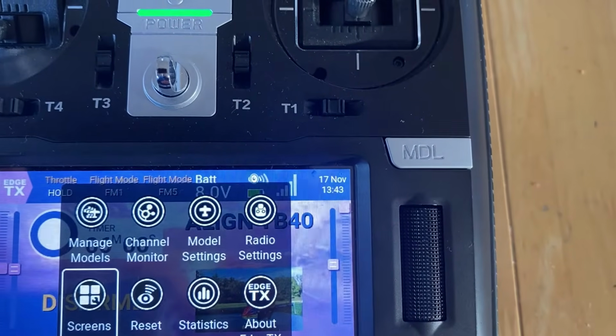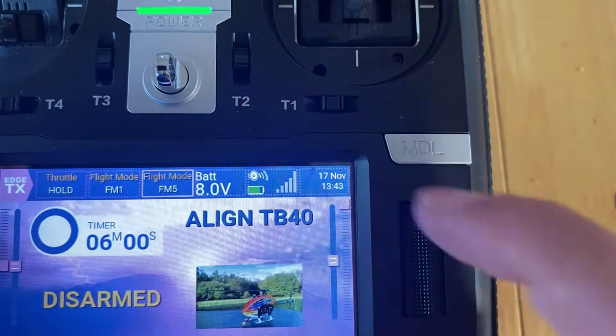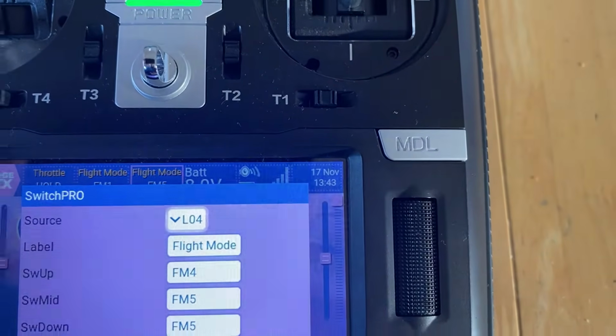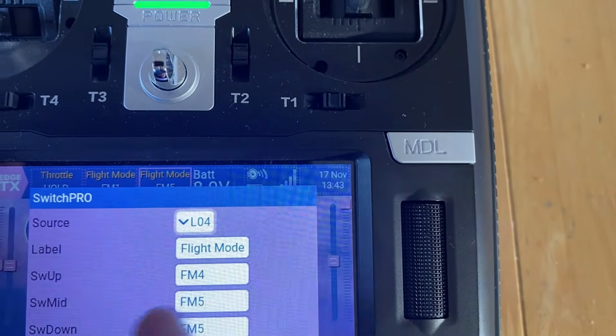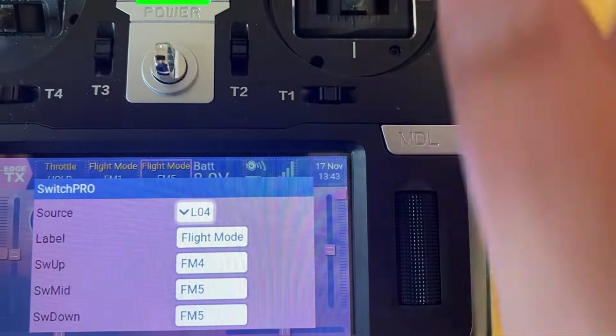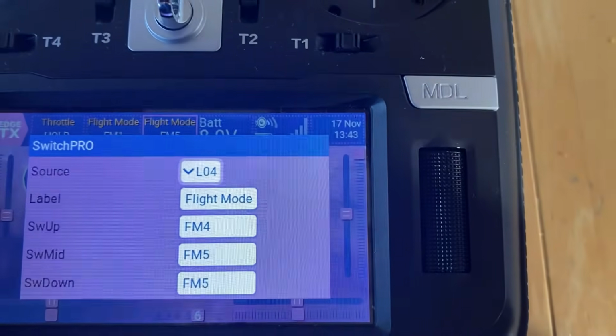So if I go to screens and I look at my widget and I click on my widget over here and go to widget settings, I'm using logical switch 4 to be able to basically put the different values in the different positions. Now this switch pro widget is not a standard widget that came with the transmitter.